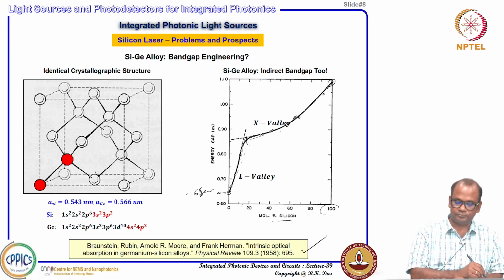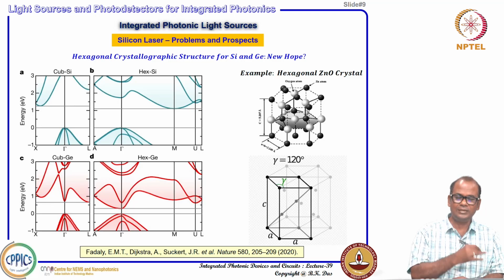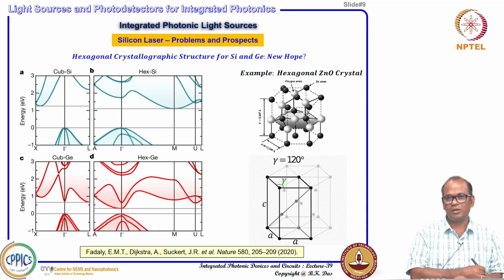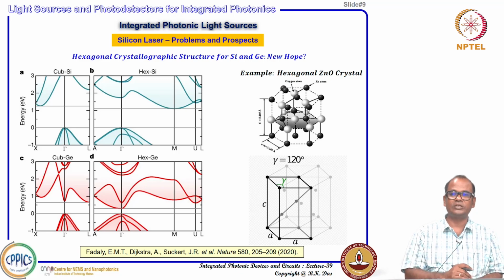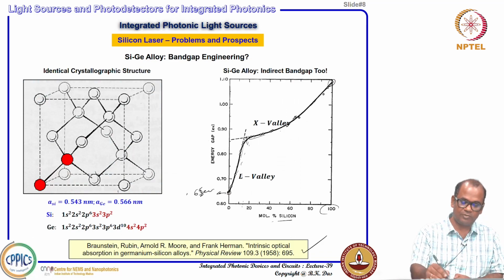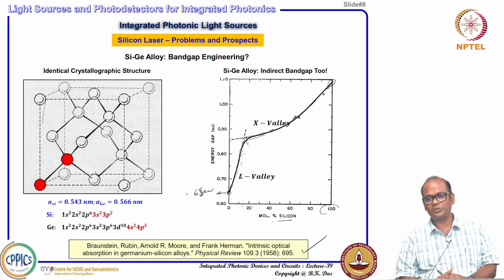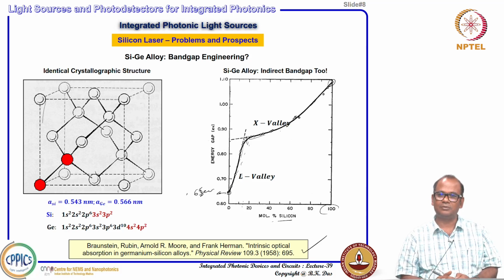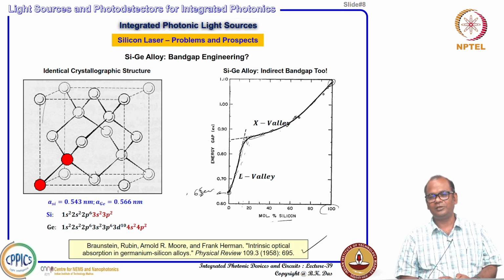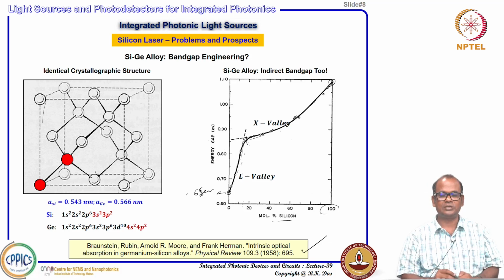So, what is the alternative way? People are asking why these are indirect band gap semiconductors. That is because of the special crystallographic structure, the FCC, face centered cubic, type of unit cell. What if you can grow silicon crystal a little bit differently, technologically? This is natural silicon. Whenever you use silicon in the electronics and photonic industry, you have to grow the silicon crystal, but this natural growth technique gives a cubic crystal, something like that.